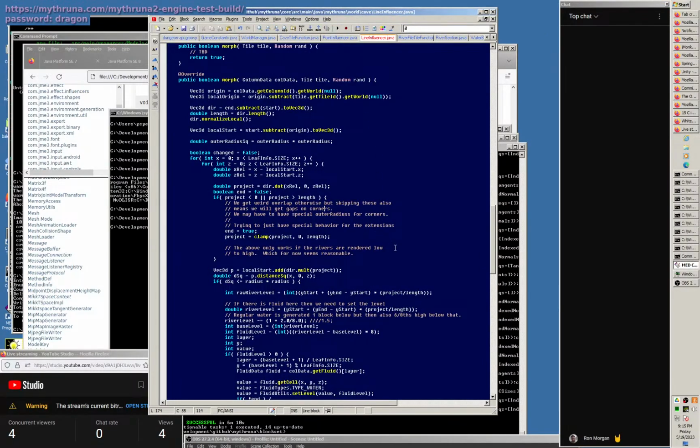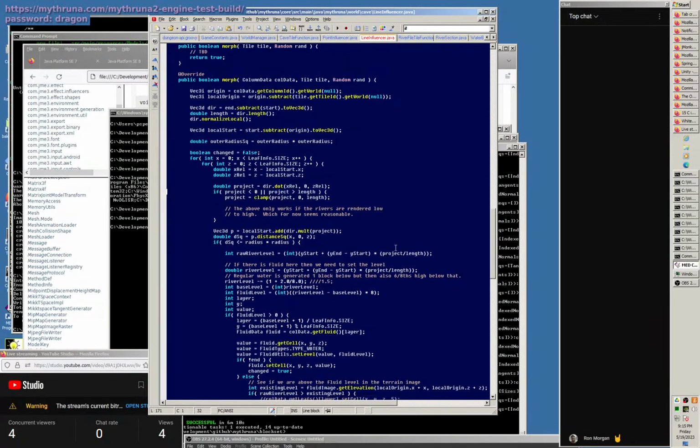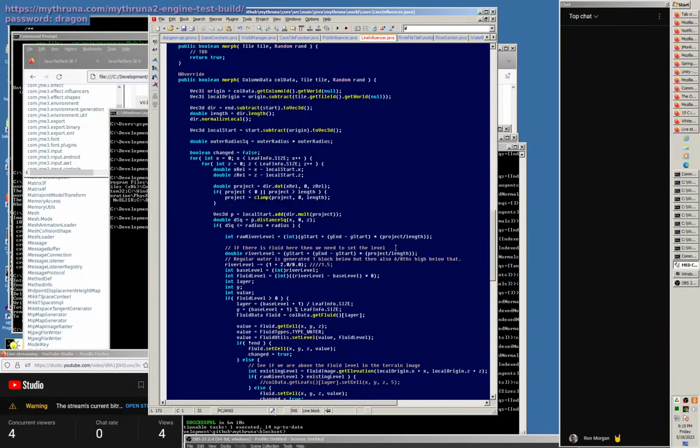So, all right, we clamp the length. I don't think we're going to put round ends on everything. So unlike the river, we don't need to worry about that. And project, but this is only project in 2D space.